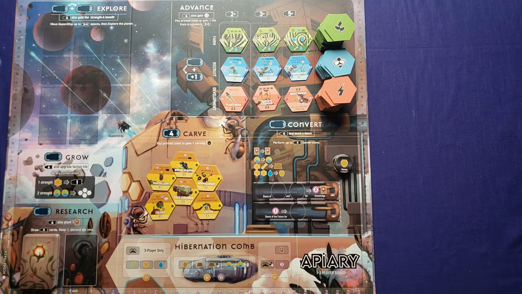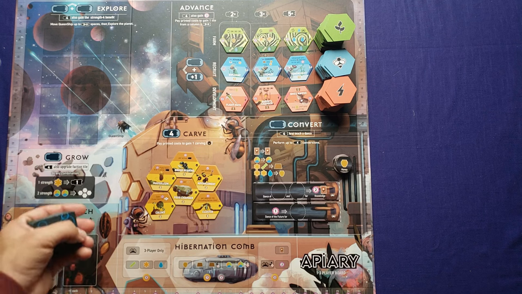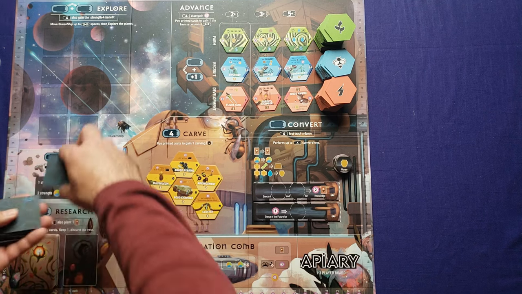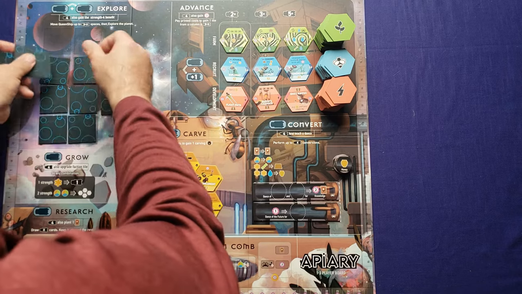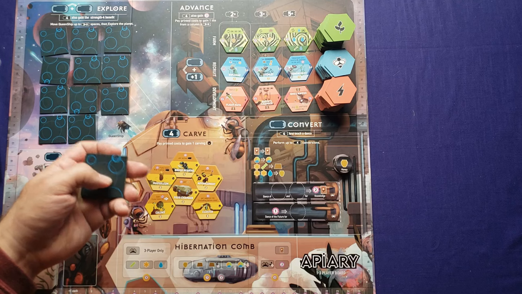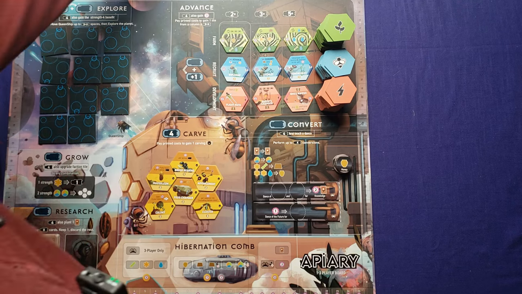And then last, we're going to populate the exploration area. Now, normally you would just place out tokens. That's what the book says, but I would advise you to just go ahead and place out all the planet tiles like so, because it makes it just one less thing that you have to place later on. The rule book actually says to keep this off to the side and draw one each time you explore, but this saves a step later.